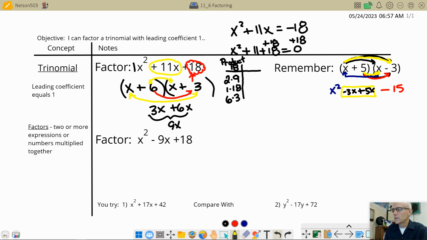So what that means is in my table over here, I'm going to put down sum has to be a positive 11. So you put in the table the middle term's coefficient, and that means I got to have 11. Well, when you look right here, now it makes it really obvious this is the one we want, because 2 plus 9 gives me 11, right? 1 plus 18 gives me 19, and 6 plus 3, as you just saw, gives me 9, right? So I don't want that. So the one I do want is the 2 and the 9.